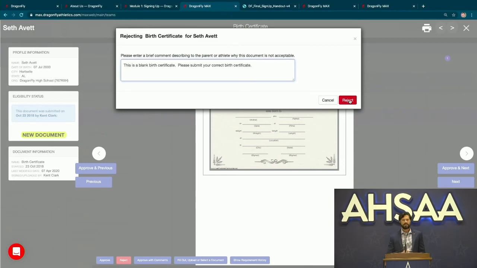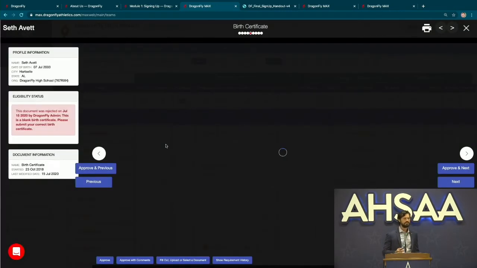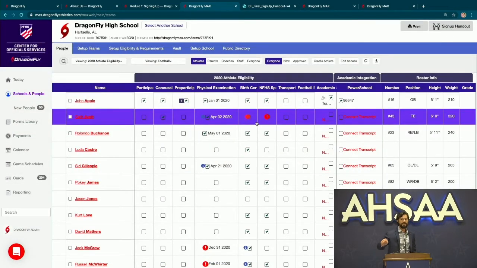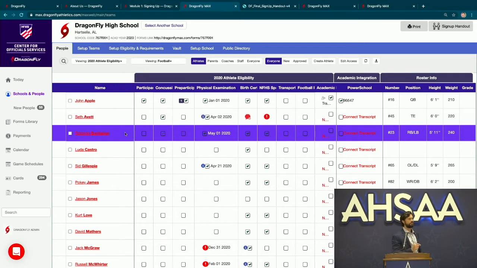So go ahead and hit that reject button. Sends a notification back to the parent. Obviously, you've got your status here in the overlay screen. Click that X to kill that, Clint. Back over in this checklist, you see that the icon there has changed on that particular document, and that lets you know, all right, that came in. I took a look at it as a coach and as an administrator, and I rejected that document, so I'm done. So until that icon changes back to this needs approval, I've done what I need to do there.